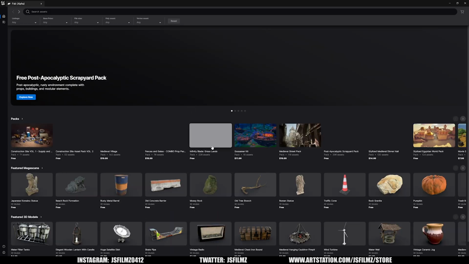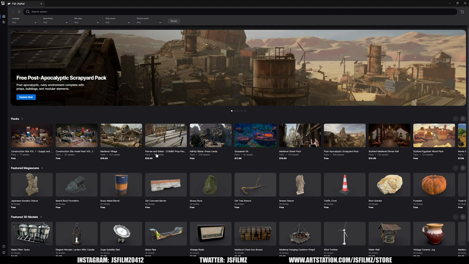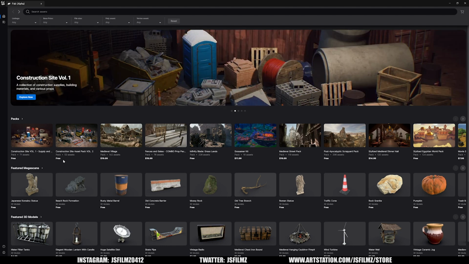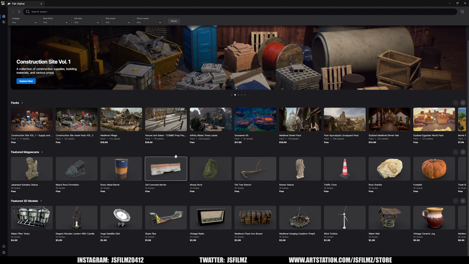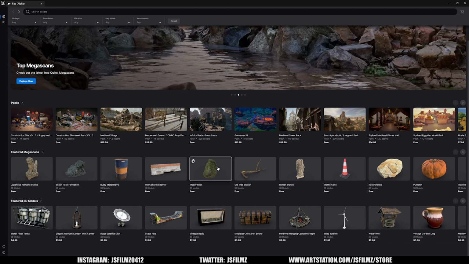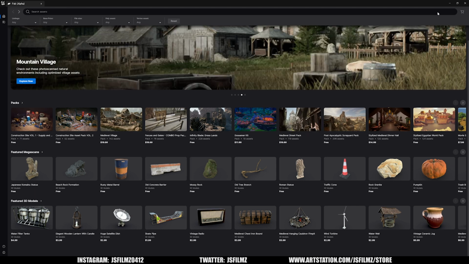Now, there are some paid ones in here, so be very careful when you're purchasing things. This one's $19.99. It's going to say free on there if it's free, all right? And you do have a lot of free assets in there. So that's really cool. This is going to be constantly updated because obviously Unreal Engine actually has its own marketplace, but as far as I know, it's going to be all combined into one. So that's pretty exciting. It's pretty much going to be a one-stop shop.